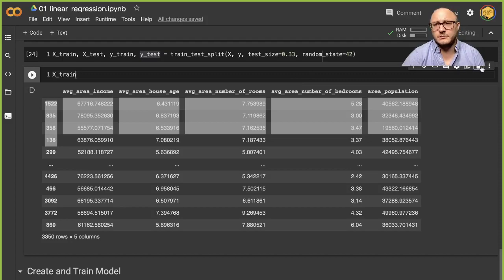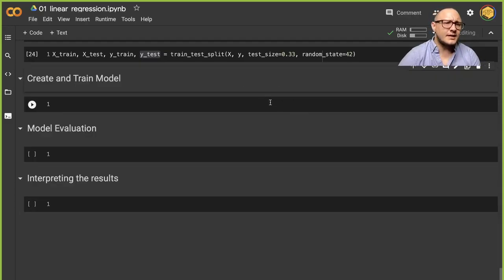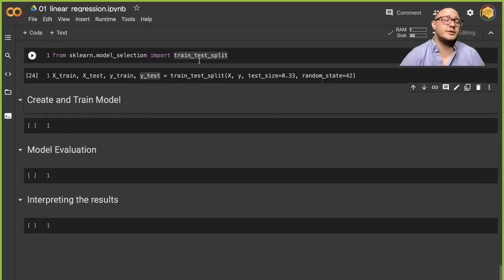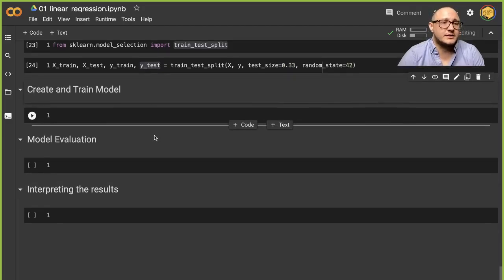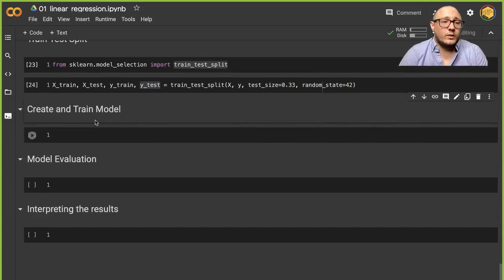Some people, depending on the type of data that you have, there are other ways to do train test split. There's shuffle splits. And then there's also different ways for us to utilize other tools at our disposal, particularly when we have a lot of categorical data. But since we don't have a lot of that here, and I just want to keep this as simple as possible, we will do that. So now let's go through and actually create and train the model.